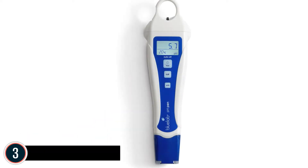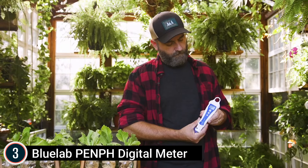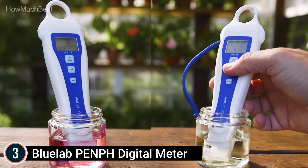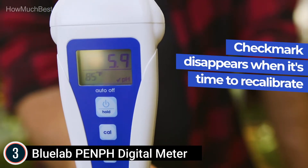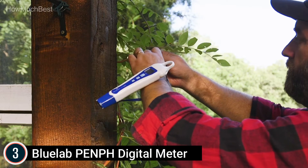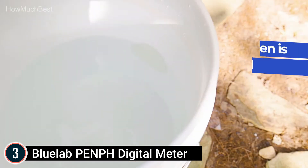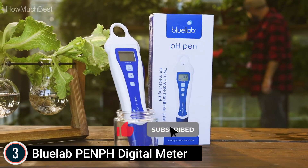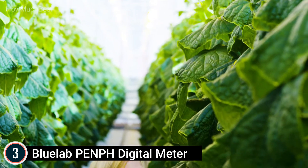Item number 3: Blue Lab PEN pH Digital Meter. It measures pH in nutrient solution, acid or alkaline, for precise adjustment with a lab-quality glass probe. General uses include growing tents, swimming pool, drinking water, fish tank, and brewing. This hydroponics tester has ATC that provides consistent readings despite fluctuations in temperature, a calibration reminder, a long-lasting design for repeated use, and is fully waterproof and floats. The double-joint electrode has a longer lifespan compared to typical probes due to less contamination, and is more precise and reliable than similar pens, test strips, and drops.